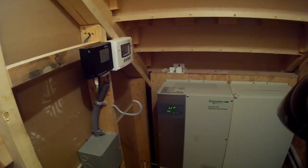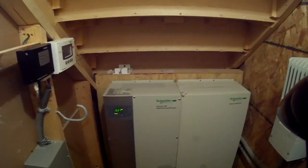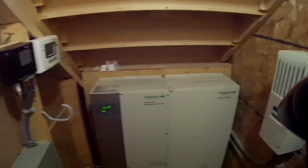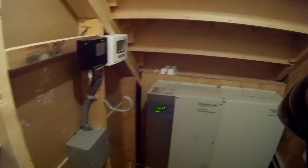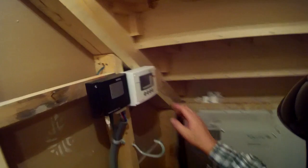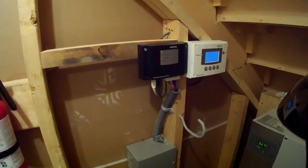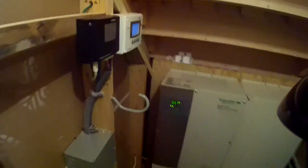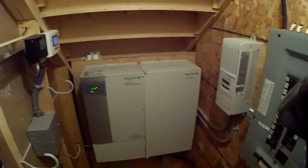I have enough batteries in the basement to run the entire house — furnace, fridge, lights, oven, barbecue, water pump, sewage pump — for about a day to a day and a half in the middle of winter on just the stored battery power. Of course, with no power coming off the roof, every day to day-and-a-half the batteries drop down, the charge controller signals the generator to turn on. That's why I need propane as a fuel source, since I'm not connected to any utilities, be it natural gas or electricity.